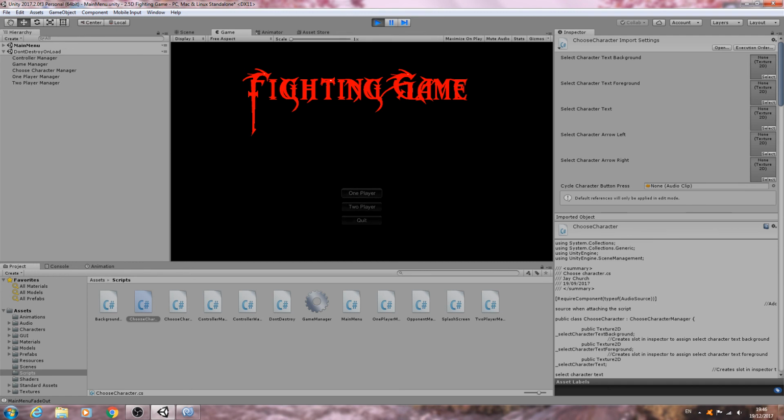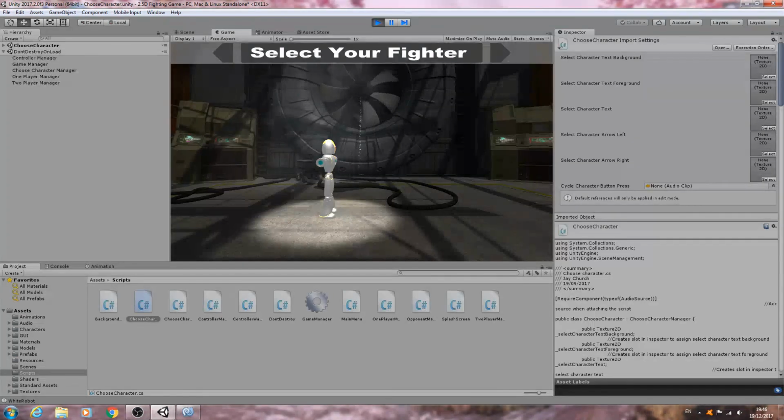And then we'll see if the character's rotation is correct, which it is. Now obviously, in fact I may alter his position at some point and just move him a little bit further to the left. But as you can see, the rotation's now working.